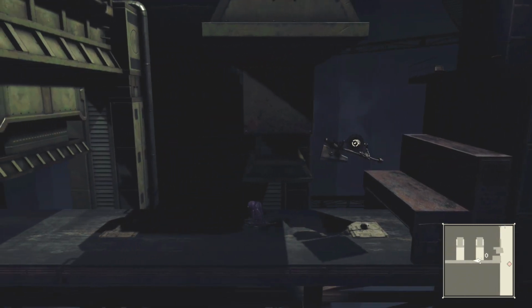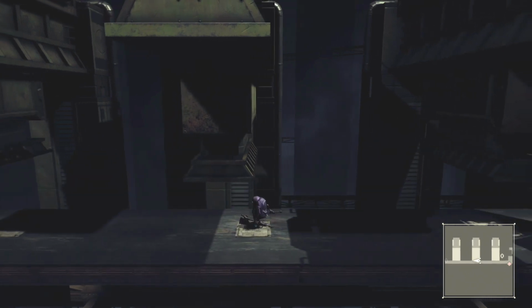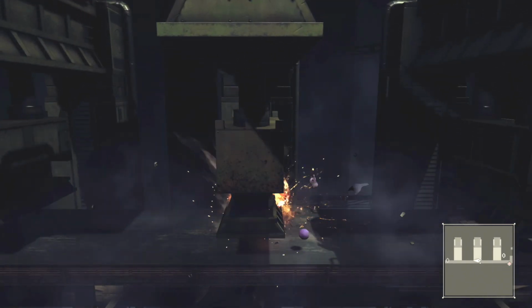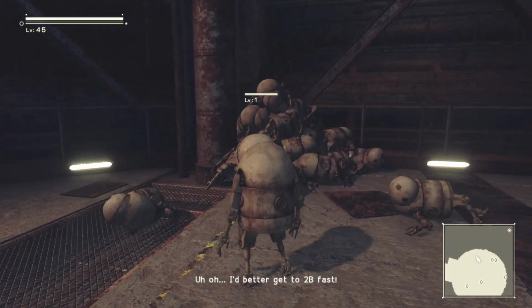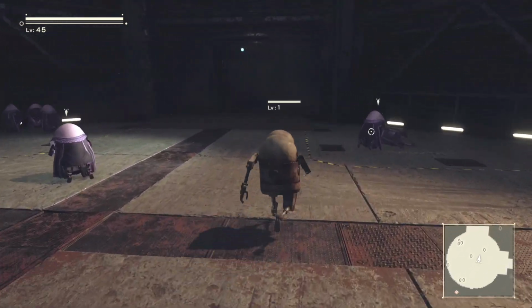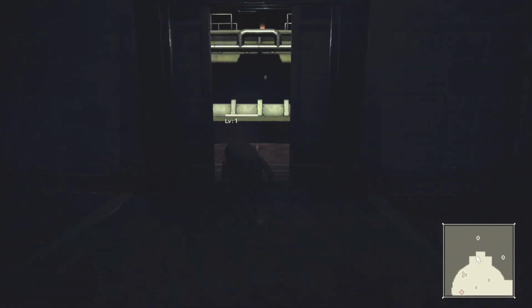Oh no, now we're going the other way. Uh-oh. I better get to 2B fast. Well, yeah, but how am I supposed to get along the stupid conveyor belt that's going the other way that you don't run fast enough on?